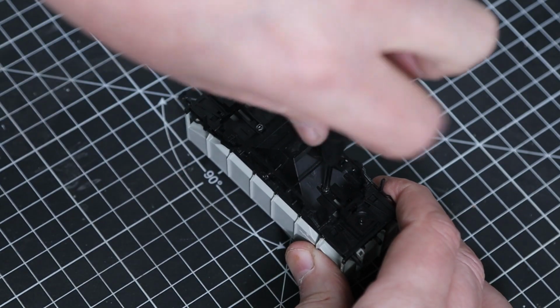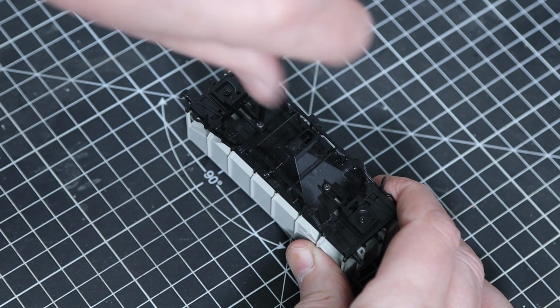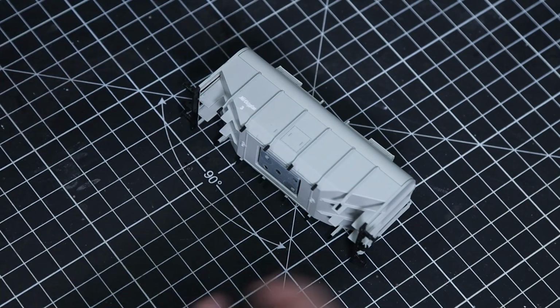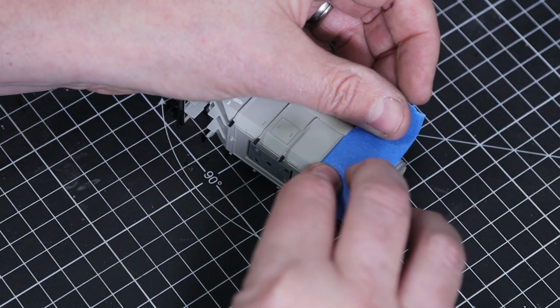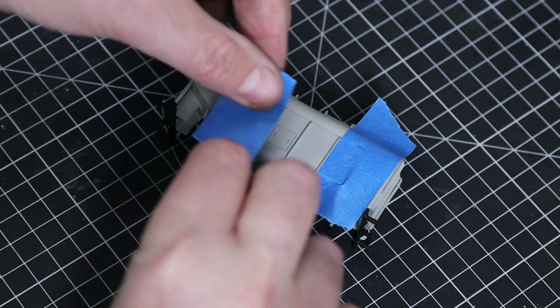And then we'll undo the 2 little screws that hold the body to the chassis, and then we'll just separate those. There's a little weight inside this, you'll see, attached to the bottom of the body there. In this one, it's actually glued in. They sometimes fall out. So we're going to make a few little sort of repair marks on this, and just going to mask it.